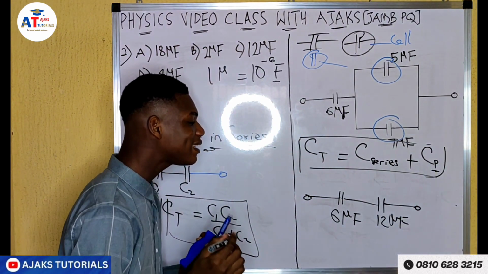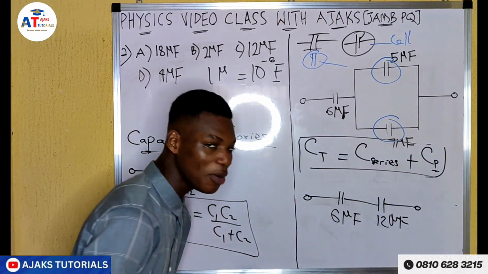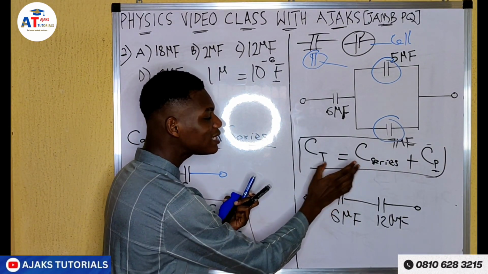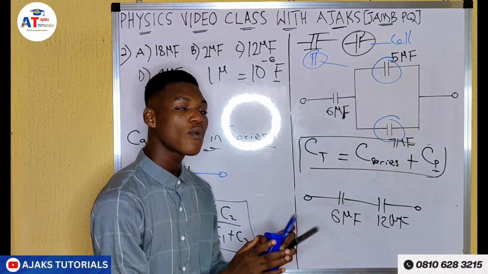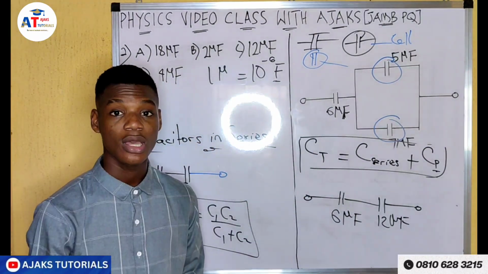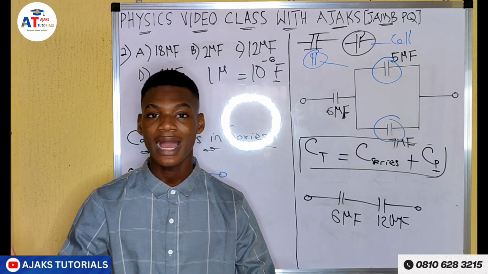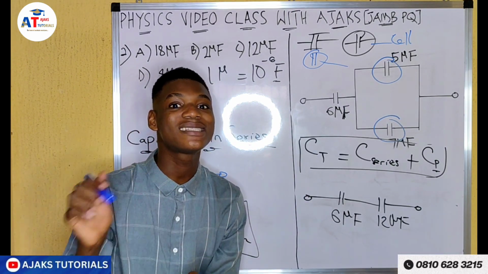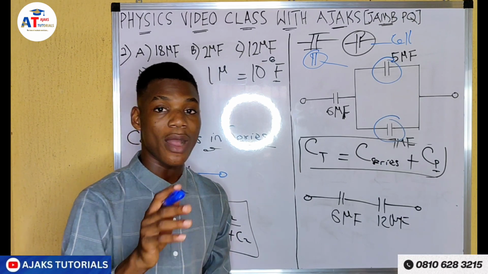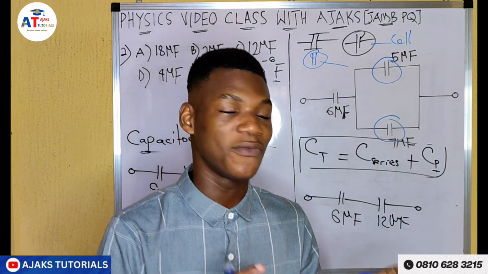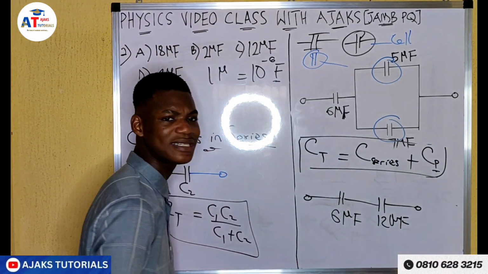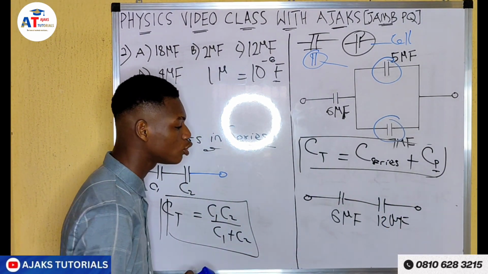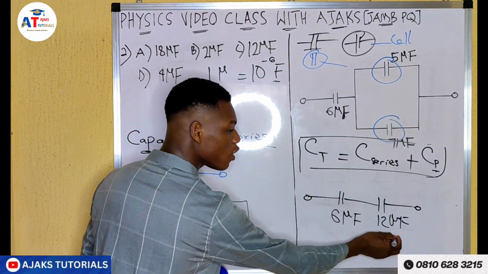Now don't make the mistake of doing 6 plus 12. That's not what is written here. What is written here is basically telling us that when we have a combined circuit, we do it one by one and then sum the circuit up, not the value. Do you get it? We sum the circuit, not the value. So I just sum the circuit. Now what is this producing? This is producing a series connection of 6 microfarad and 12 microfarad.